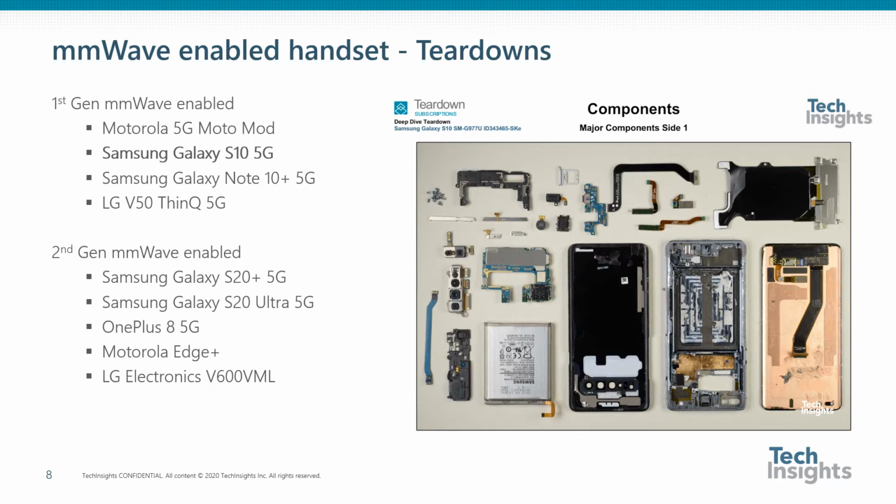In this webinar, I'm going to focus on the millimeter wave transceiver architecture implemented with the QTM052 module that is found in the Samsung Galaxy S10 5G handset. I will describe the different stages of the analysis that were taken to build the overall picture of the mmWave transceiver architecture from the antenna to the modem.